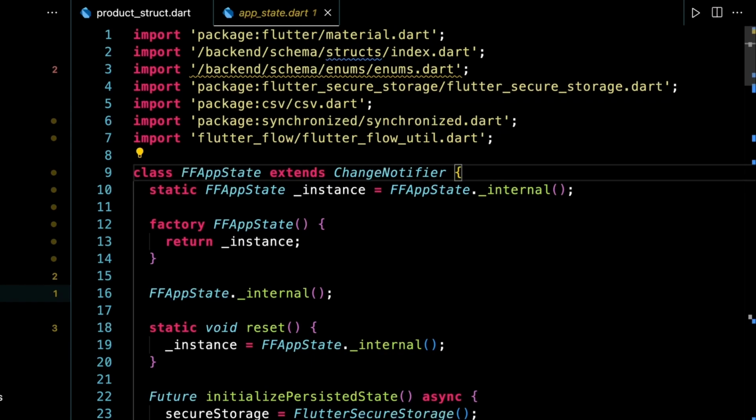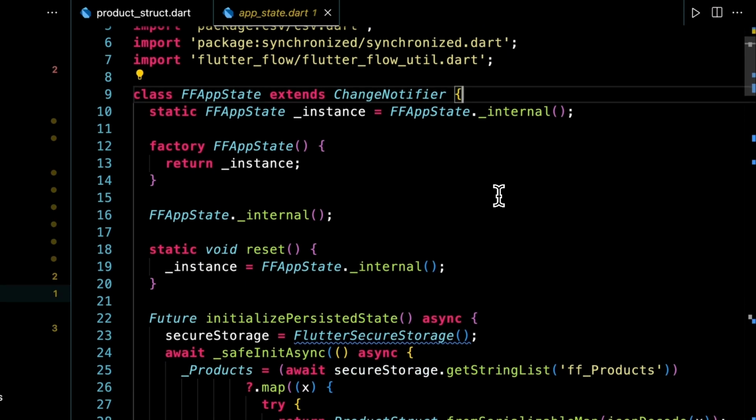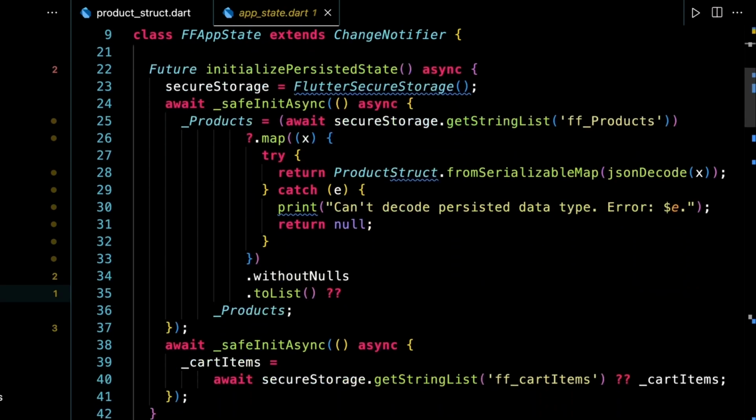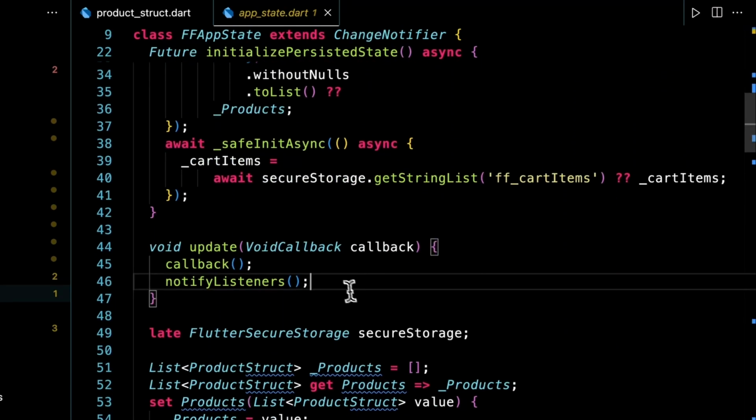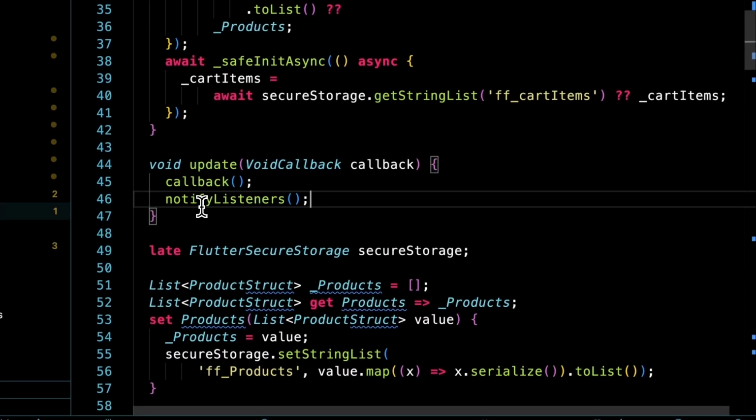And the interesting part is that the FF app state class is in fact extending ChangeNotifier, which means that it is able to notify when there is an update. And here's the notify listeners. And that's where it goes to selecting the update type when you are setting your app state.